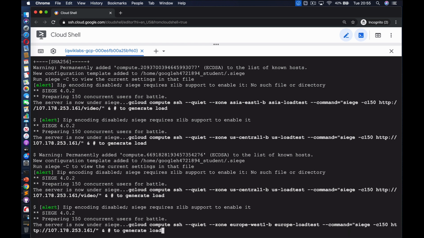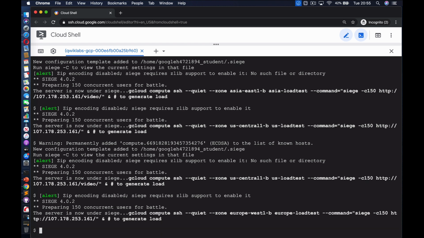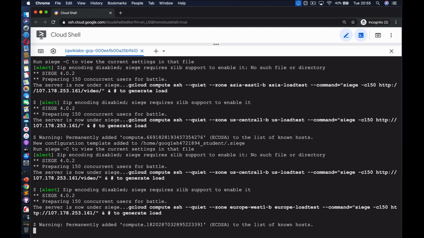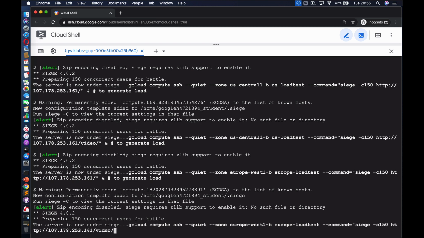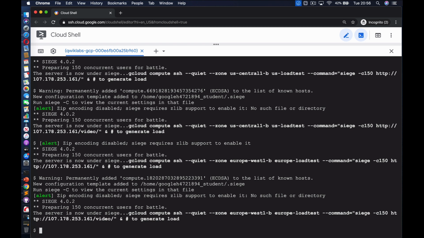So here we're generating load against the HTML service in Europe. And finally, we're going to log on to the virtual machine in Europe and generate load against the video service in Europe.